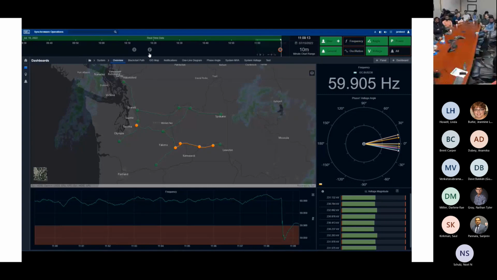Across the top, there's a timeline. Basically it shows events. So you see the little number 2 there. So there were 2 events at that time. There's a frequency event. There's a map. Well, let's keep it going because you'll see some cool things. So there's a map that updates live with all the other data. You can see it's kind of hard to tell, but it's streaming in data at the bottom. You can just barely see it streaming. So there's the frequency measurement, voltage values, phase angle chart, phase notification at the top right. But basically this is the display that, say, an operator would have on the wall. And then at a glance, look at this and see, are my voltages right?